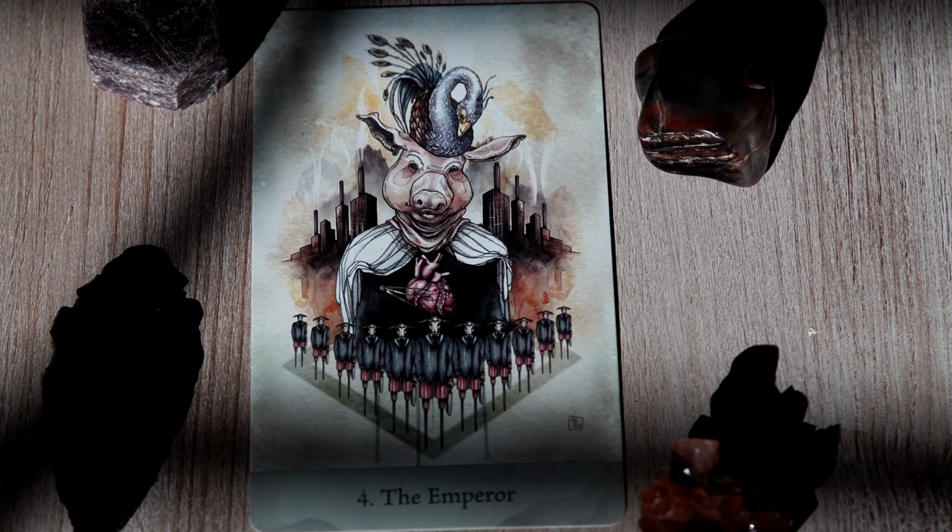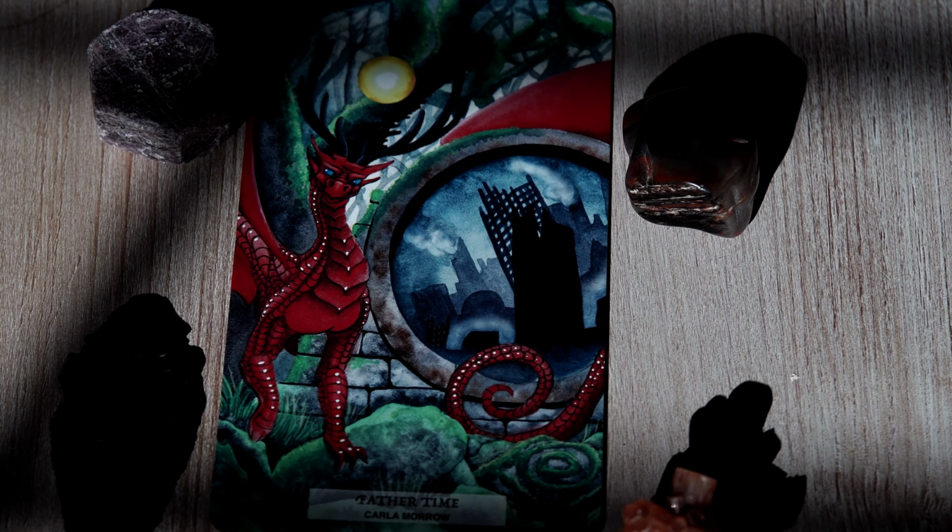And on the Lorenzi Tarot, you have this pig, and then you have these people that are puppets down at the bottom, and they're being controlled by this overbearing corporate figure. And in the back, you have a city that has all this smoke coming up. So it's in ruins, similar to what was on the 78 Tarot Ecological card, how you have that ruined city in the back. And I find that is a very difficult thing to see and very challenging.